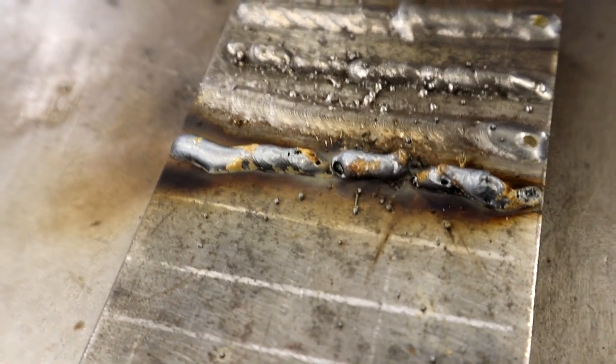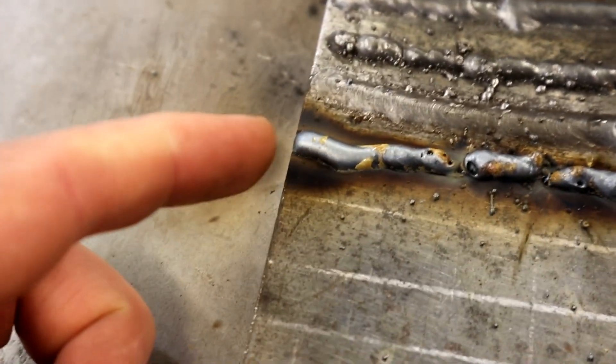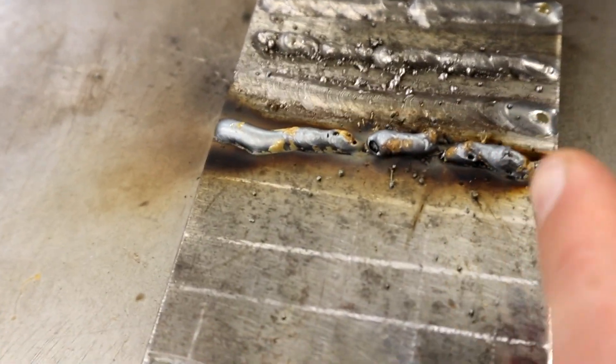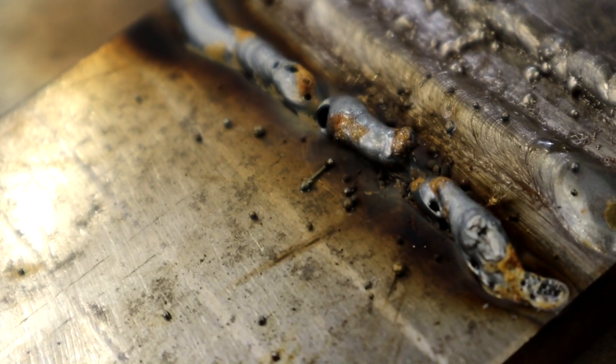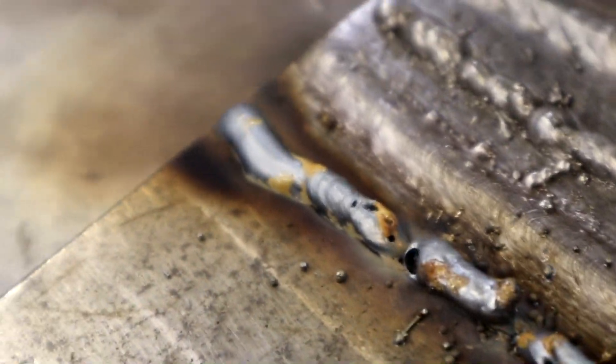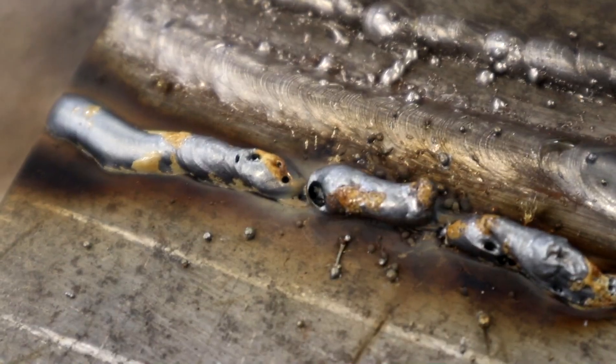Alright, the electrode stuck out too far. If your welds look like that, you need to get down closer to the material. It started okay, but then I started raising it up as it went down the plate — when I got to the end it was at least two inches. I guarantee if we ground the top off this it'd have voids in it, but you can see the little wormholes right in there. If you've got a situation looking like this — dancing around, spitting and sputtering with holes in it — your electrode is way too far off the material.